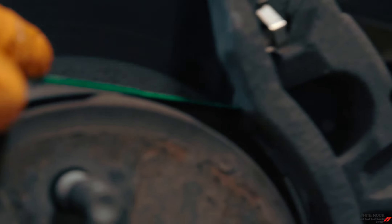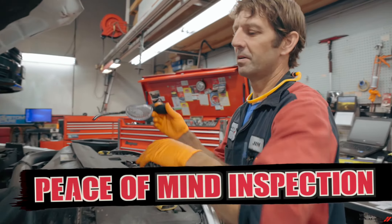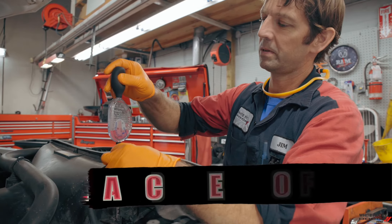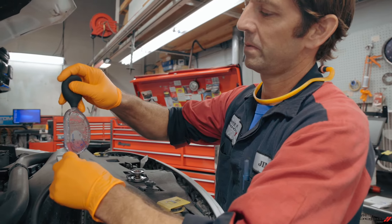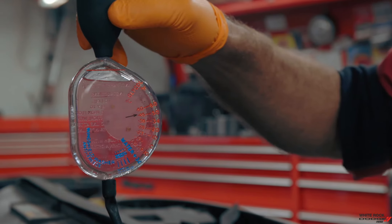Take a look at your coolant — winter's coming. Usually it's hot so it's a little hard to open this up, but we can do that today because this one's a little cold. So let's stick it up to the line and we're just gonna check to see how well protected this vehicle is for wintertime. Like it says right there, you're good to minus 45.